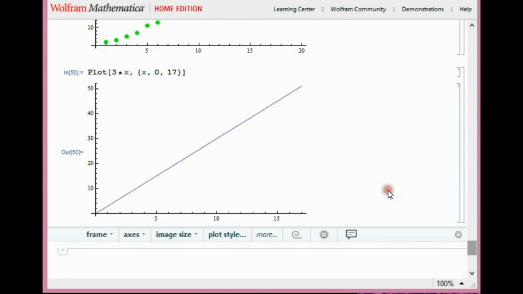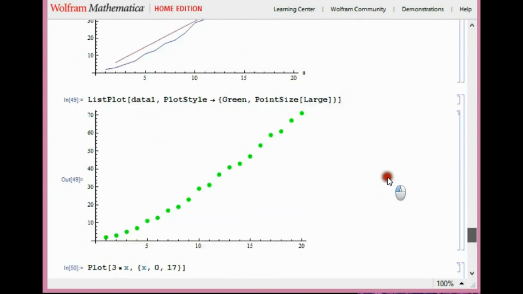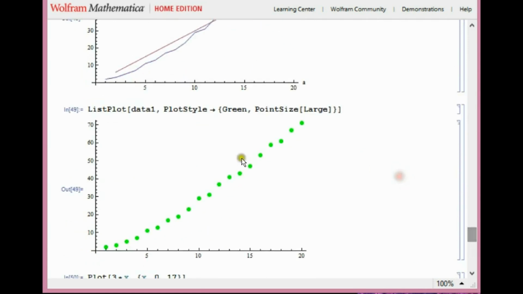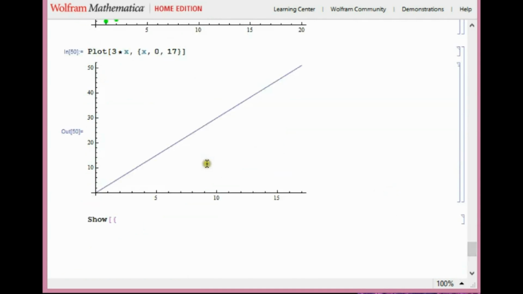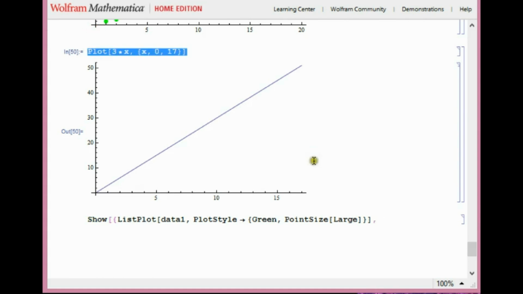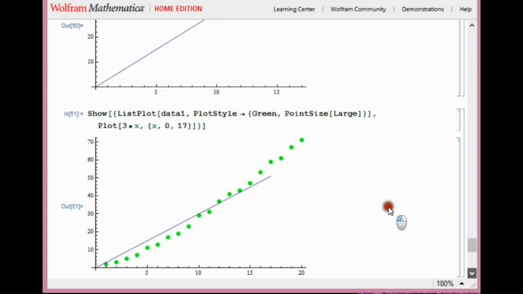So one of the most useful commands in Mathematica is this command called Show. And basically what this does is it displays multiple pieces of graphics over the top of each other. So there we have it.